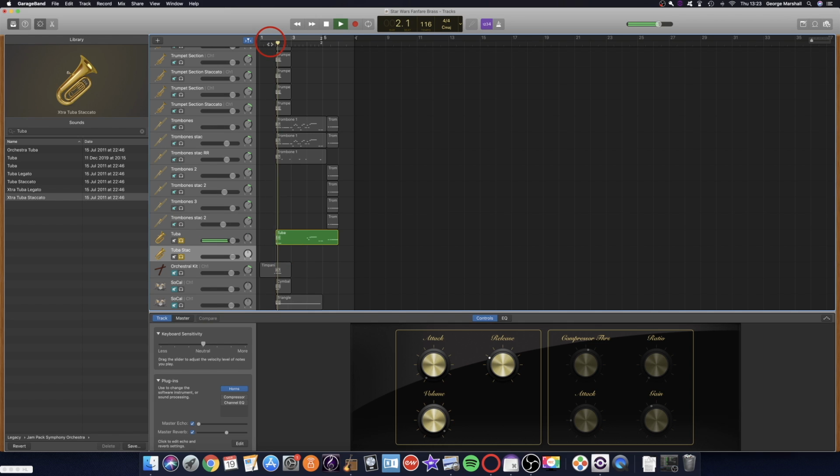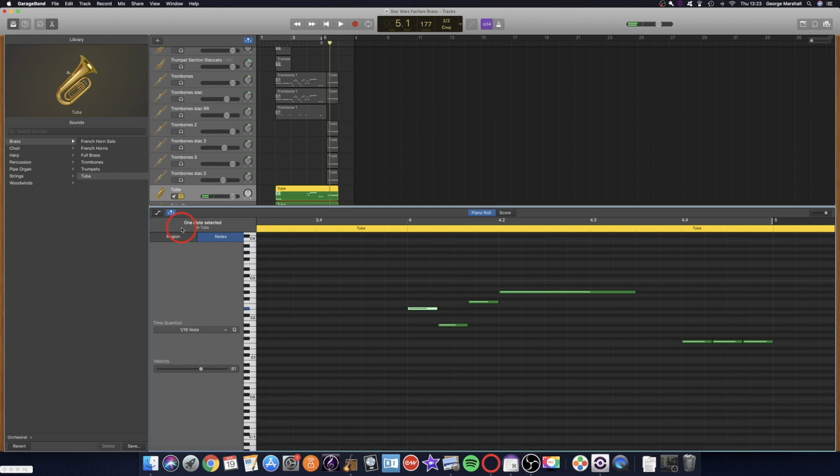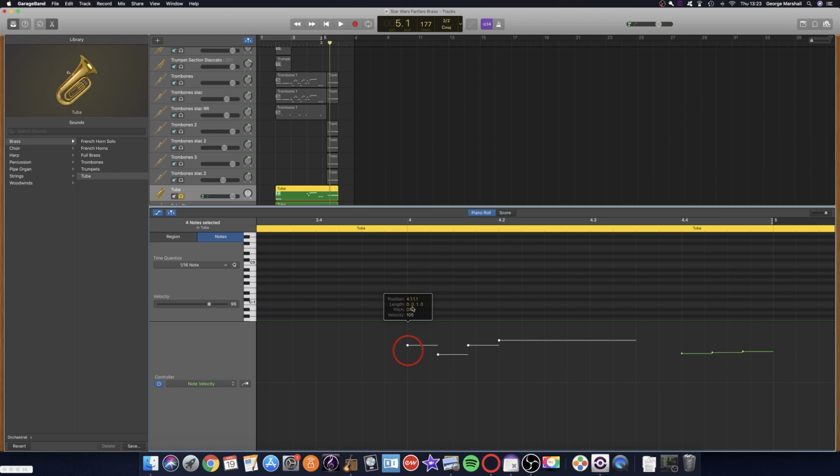Just listen to legato first, and then tubas do sometimes sound really bad. I like that staccato sound actually. Predominantly it was the attack which was the issue here. Sounds a bit low. Bass is there. Although actually it might be the register. It's quite a tuba. For some reason the velocities seem like a weak point, where they're not in the upper band, with these, say.